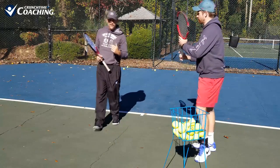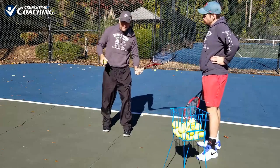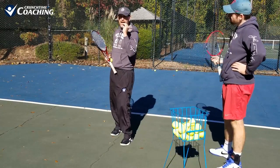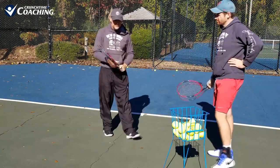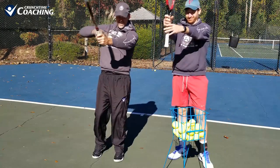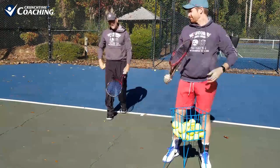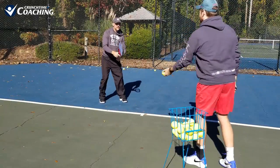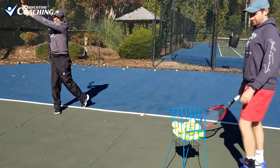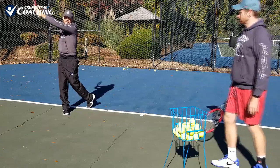The great drill for lengthening the hitting zone is the triangle finish. The triangle finish really helps people who have a very short hitting zone — those who see cool follow-throughs on TV but cut their swing short. It will naturally flatten out the ball more and lengthen the hitting zone. We swing and when we're done, we make a triangle from our chest up to our finish point, pointing at the fence. Watch this triangle finish — reaching right for that contact point through the ball. Triangle finish, hold — always like that picture perfect finish.